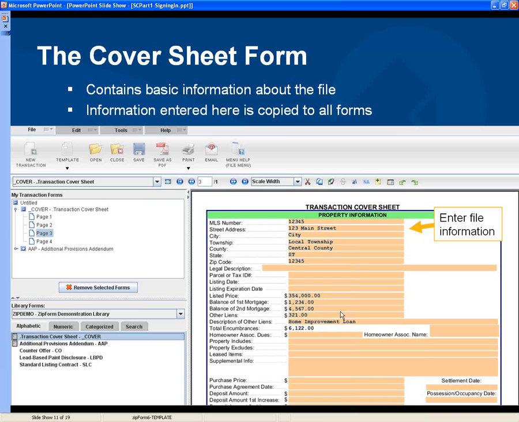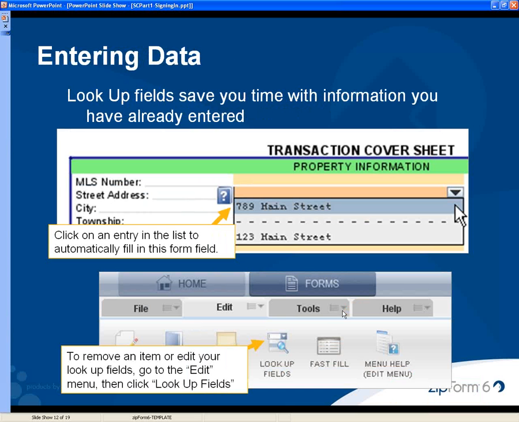The information here is copied to all forms, and information updated on forms is updated throughout your file. When you're entering in that information, you can also save time by using the Lookup fields. Lookup fields are that drop-down menu where you can click to go ahead and enter anything in that you've typed previously.